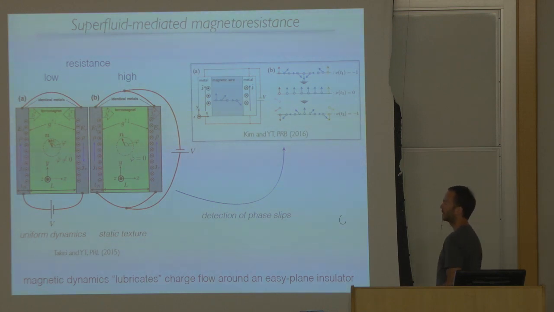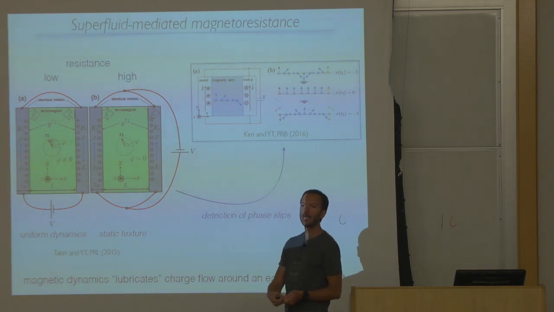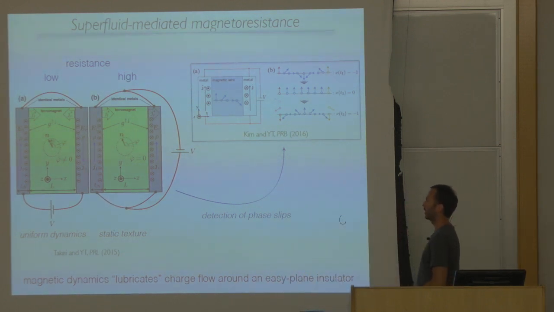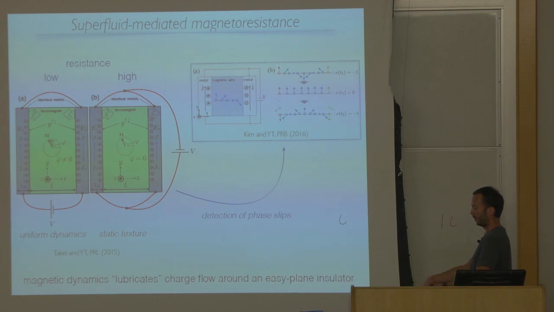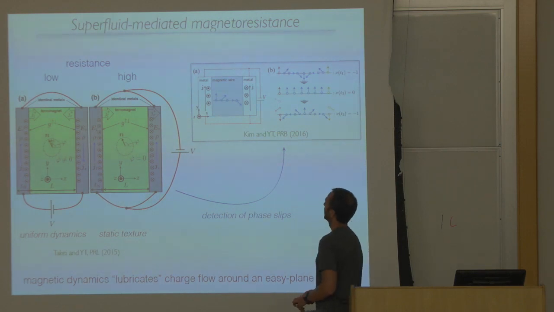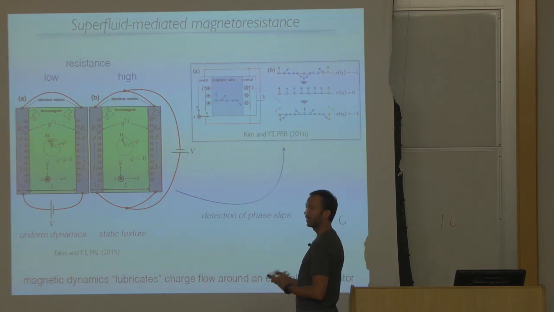So this is a phenomenon which is familiar to people working on low-dimensional superconductors and superfluids, in which dissipation is dominated by such phase slips. Because in superconductors and superfluids, the transport also relies on topology, and that topology is the winding number associated with it. The phase slips are detrimental to it. But now for us, it's kind of cool. The phase slips are detrimental, but in this geometry, we can measure those phase slips directly.